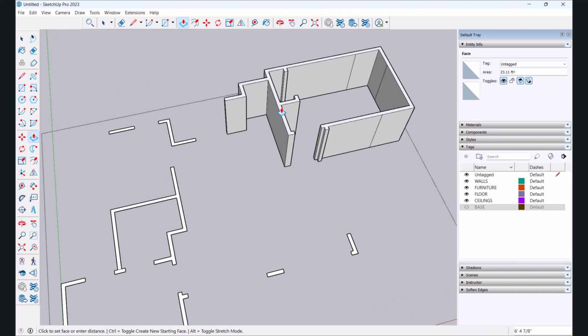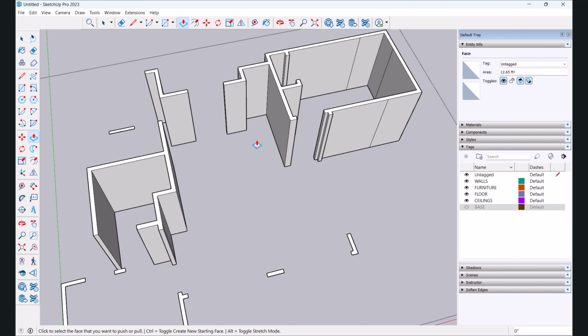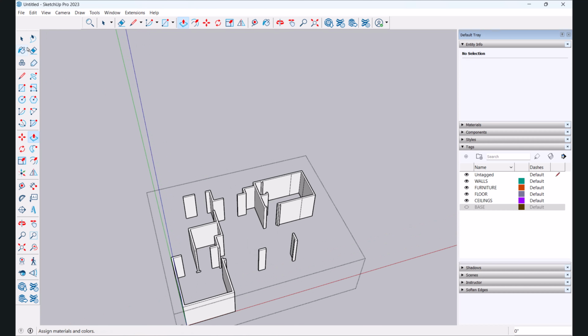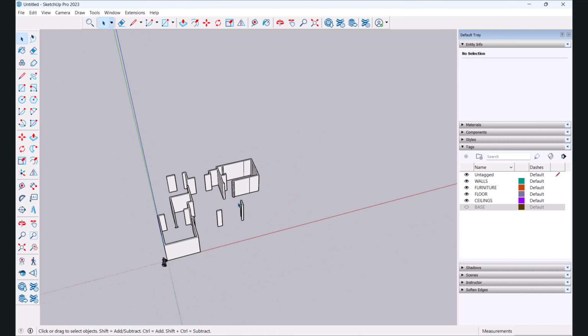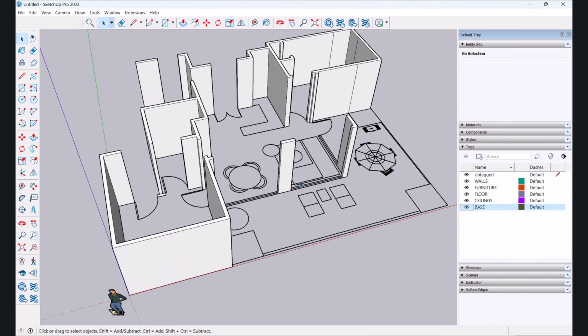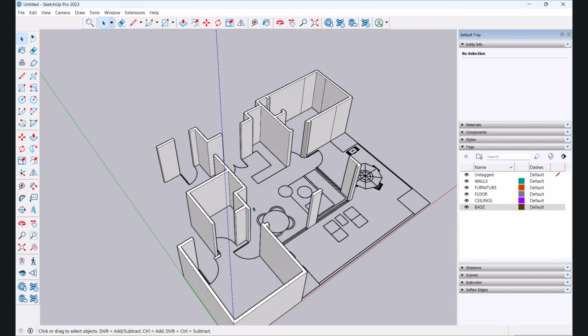And then you just want to type the height of your wall. So 9 feet for this. To repeat that same action, the push-pull, and exactly the same distance, you just want to double click, and it's going to bring it up exactly the same distance that you typed. So because all of my walls are at 9 feet height, then I'm just going to double click on all of the faces. And now I just want to go back to my Select tool, click away, and I have walls for my model. I want to bring the base back so that I can visualize how those are looking. So it's looking pretty good.